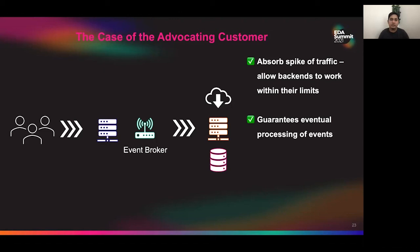This also simplifies your front end or your business logic, because once you get an acknowledgement from the event broker that the request has been queued, then you're good to go. You don't need to wait. You don't need to worry about it, because we will have a way to queue the request or even retry the request if it's not successful on the first attempt. Or we can also have an incident automatically reported if after a specific amount of retries we are still not able to process that. So we end up avoiding this loading screen or request timeout or connection rejected in the front end, and we get happy users.